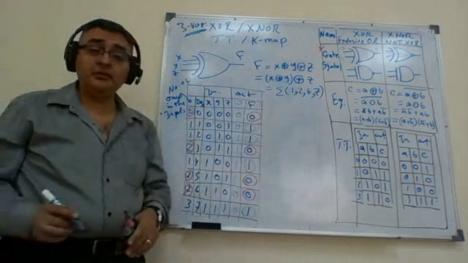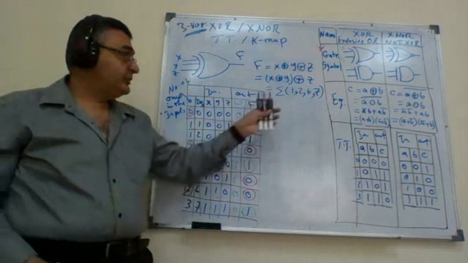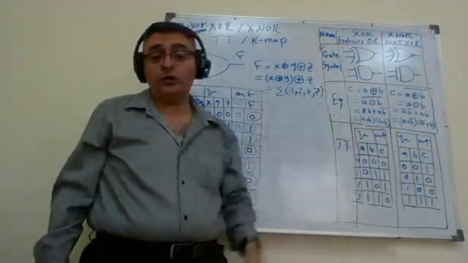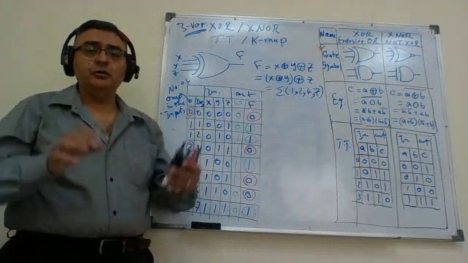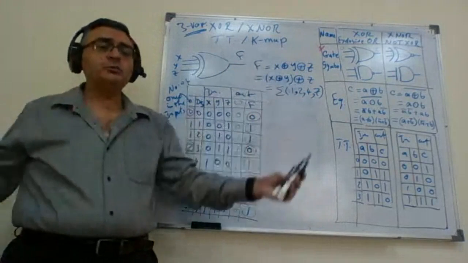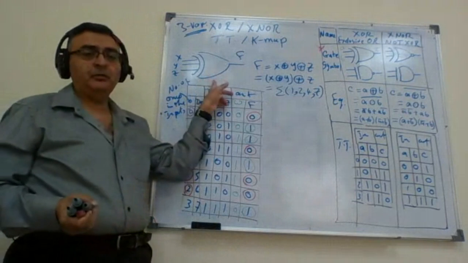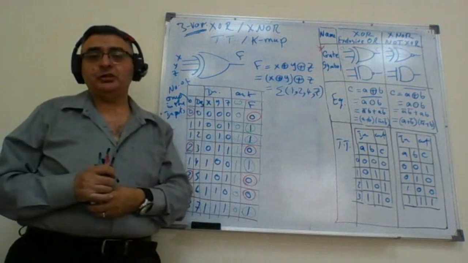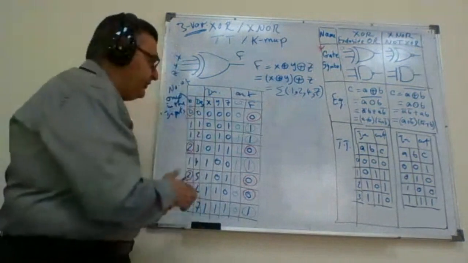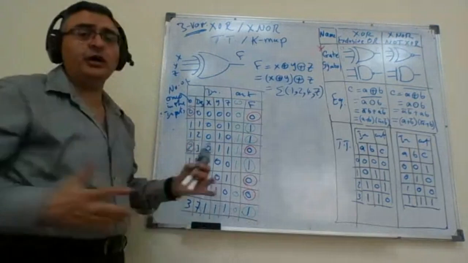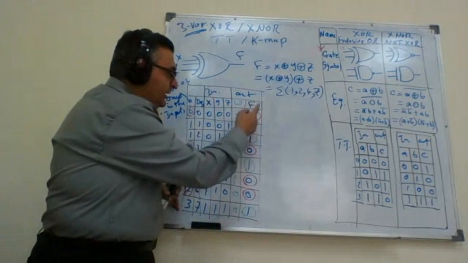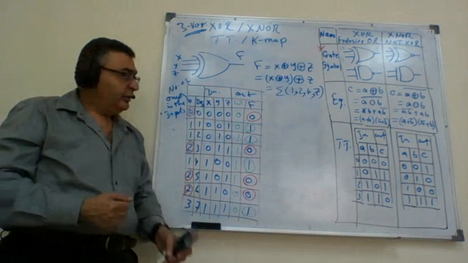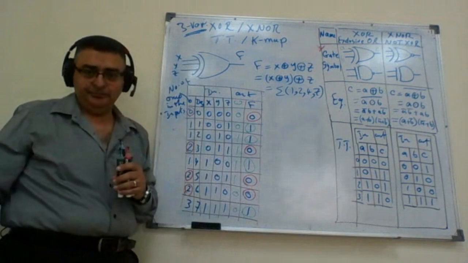If I am about to implement this, it will be a huge circuit, with 4 AND gates and 1 OR gate, and each of these 4 AND gates has 3 inputs. Very big circuit. All of this big circuit can be simply implemented using this 3-input XOR gate, if I know this information about the XOR. So whenever you have this scenario at your output, where you have an odd number of ones in the inputs, that means you can use the XOR gate directly.